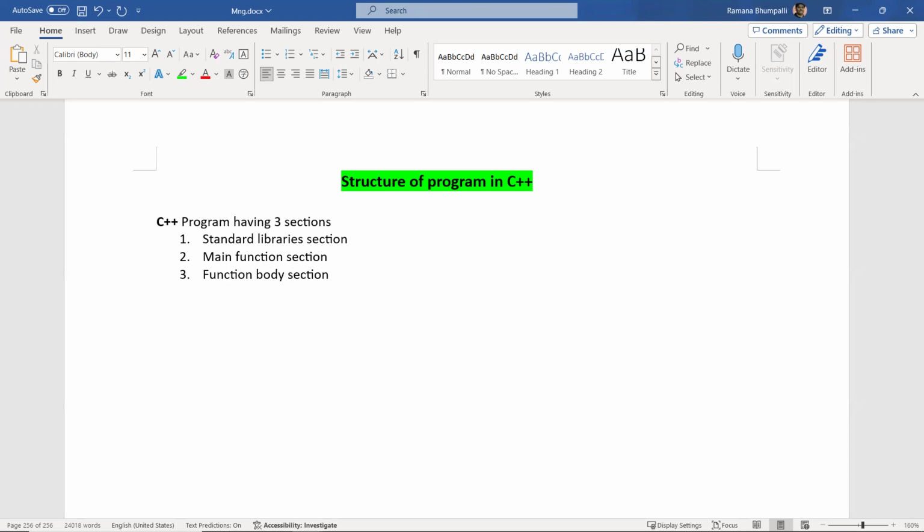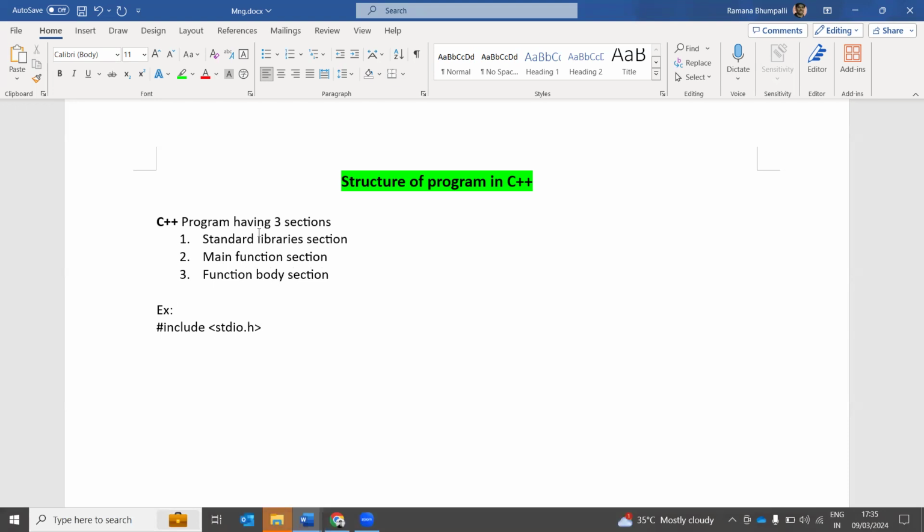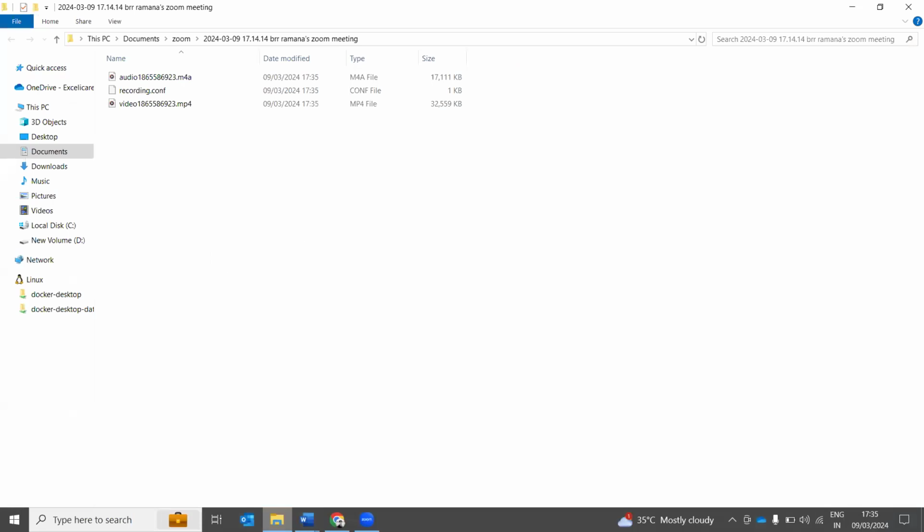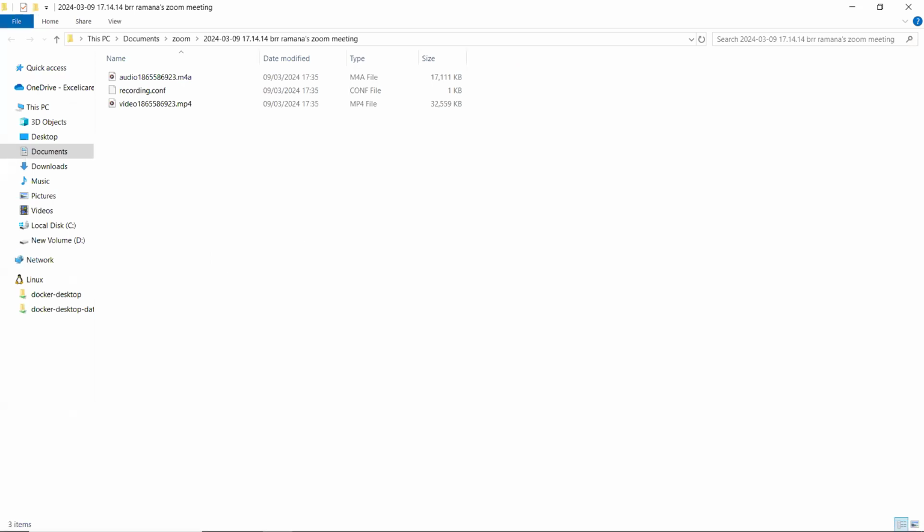For example, if you want to write a C++ program, you write it the same as a C program. stdio.h is the header file, because if you want to use any standard input output functions, you make sure to use this header file.